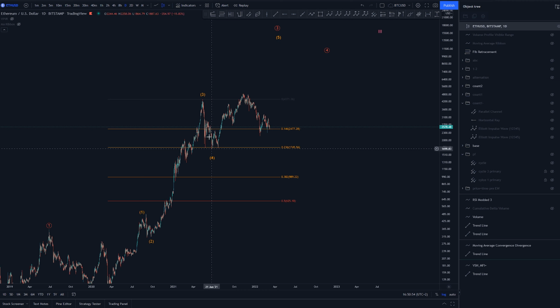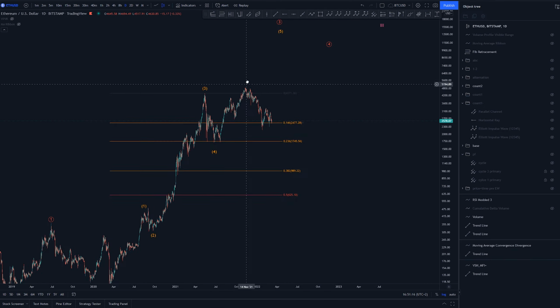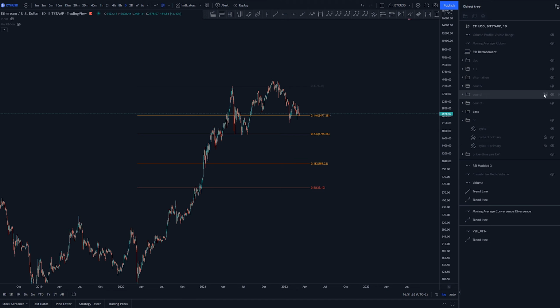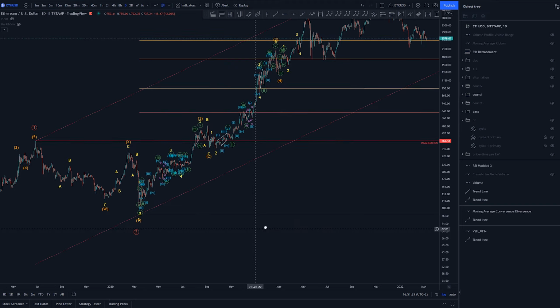this as 4, but there is a possibility, of course, of this being just an ABC or WXY, or just ABC here for the intermediary 4 coming up around here or up to here. I've labeled this as a primary 4 or intermediate 4, depending on the wave count or wave degree placed here. I can show you that in a bit as well. So let's dive a bit deeper into this count.